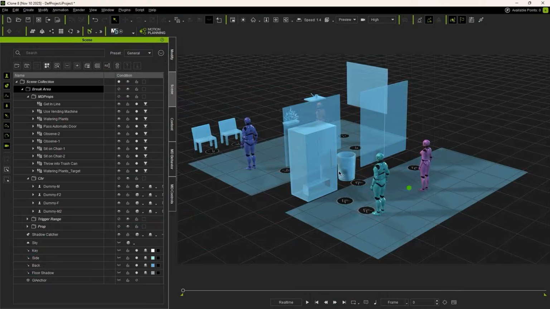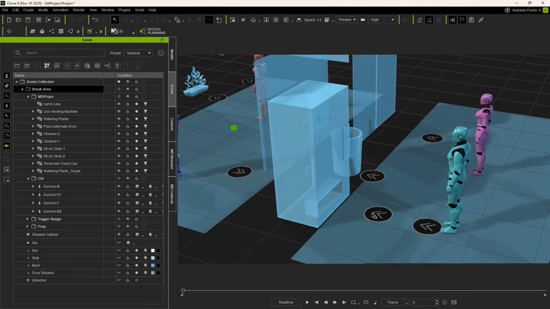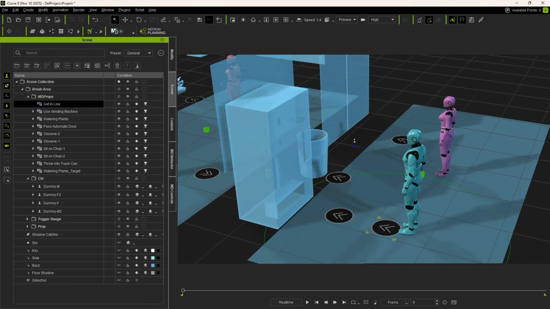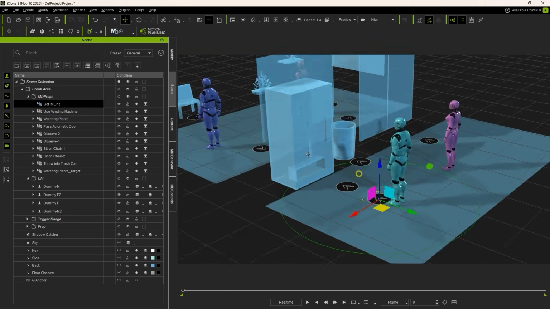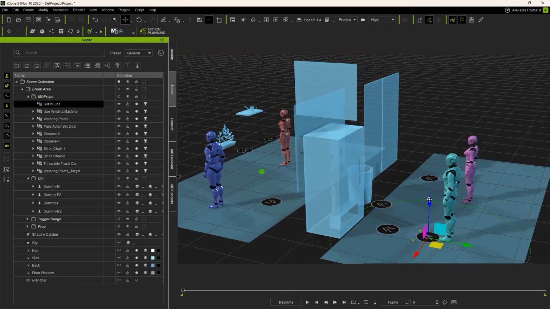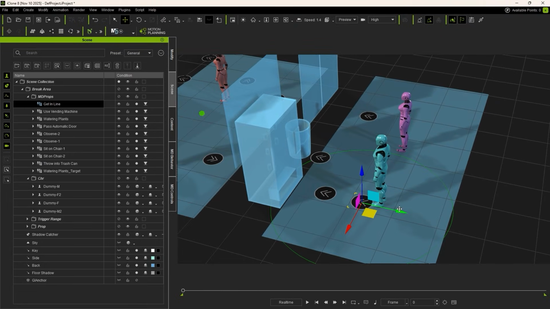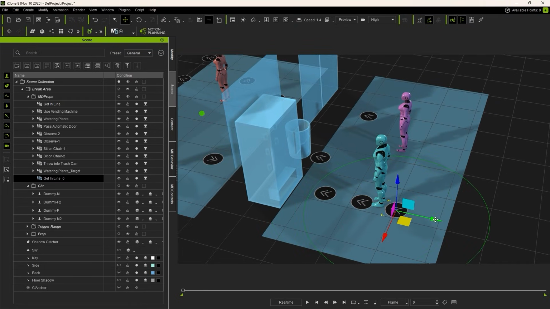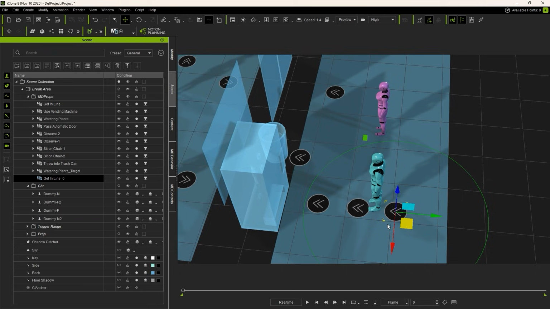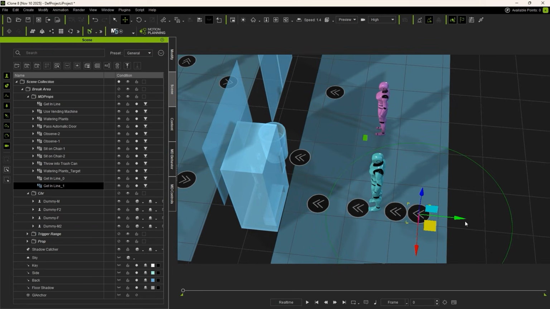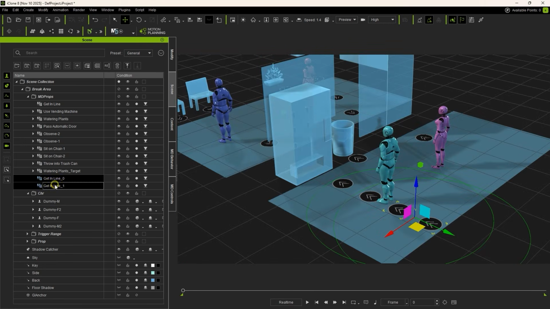Now we can start tweaking the setup to create different workflows. Currently, we only have 2 position points for waiting in line: Use Vending Machine and Get in Line. What if we want more people to queue up and buy drinks? Simply duplicate the GetInLine MD prop by holding Control and dragging it with your mouse. This adds 2 more GetInLine MD props to the scene, perfectly aligned for characters to form a longer queue.